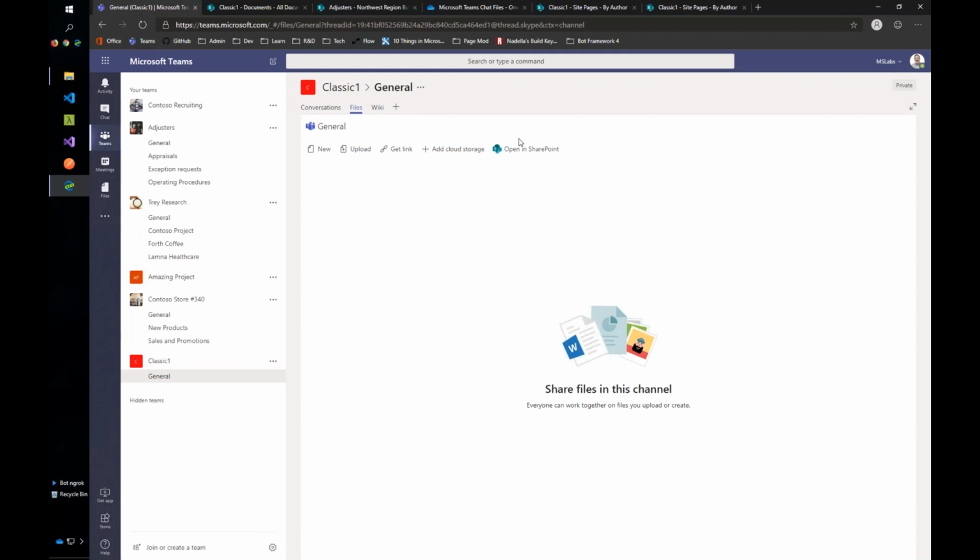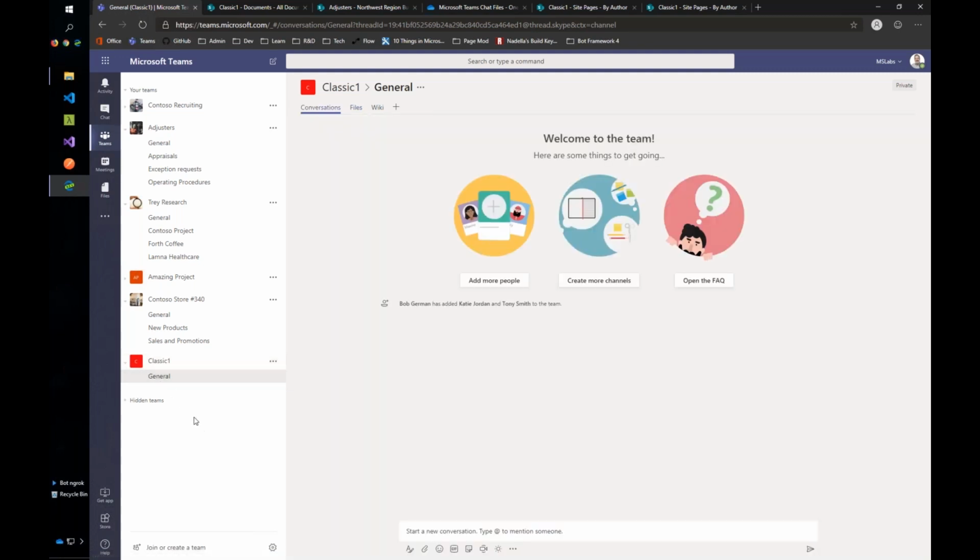So that's all the ways that I can think of to showcase these two products working together. It's all designed so that users don't have to think about it too much. So I purposely went to all these connection points, but if you went in and moved the files into the right place, put a tab with the home page, users wouldn't really think of it as Teams and SharePoint. They would think of it as, this is where I get my work done. This is where I collaborate. And that's kind of the goal here.